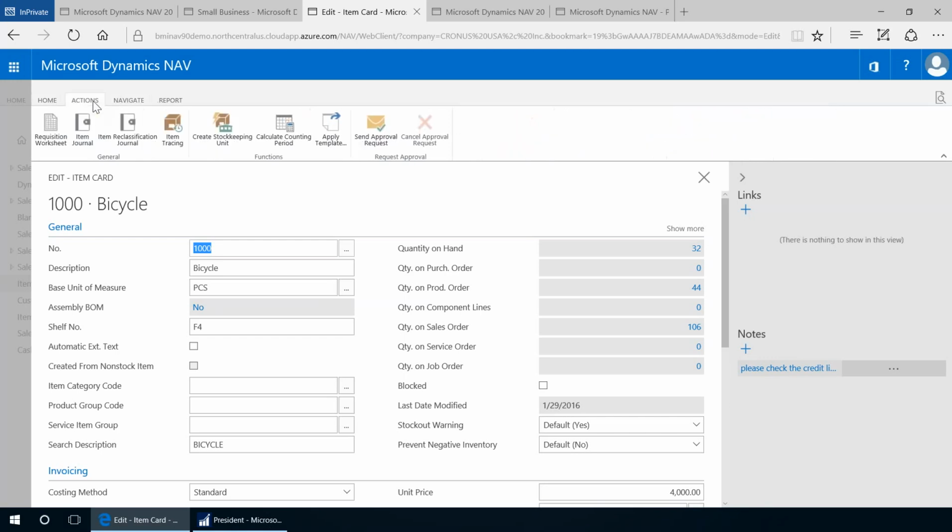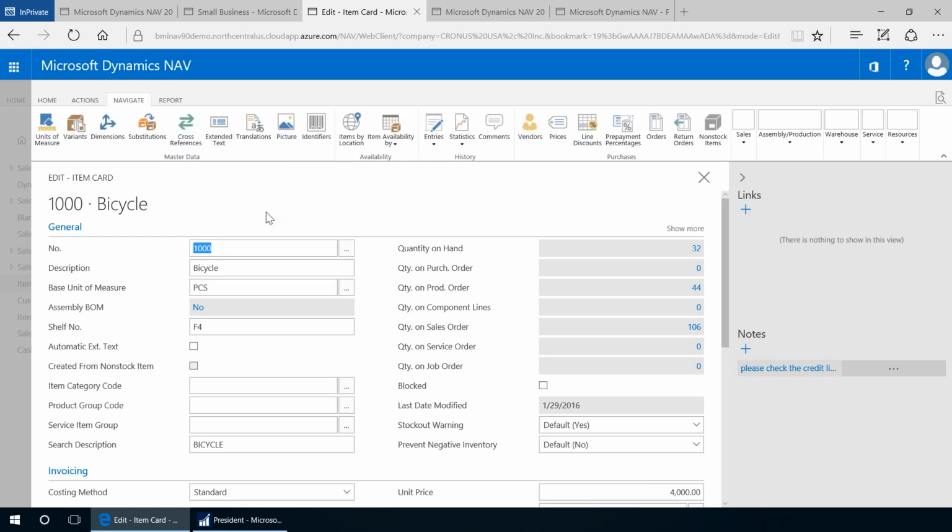And as I'm doing my processes, I can easily manage item adjustments right from my item card, or run my physical inventory or periodic counts, etc. When I'm looking at my item history or availability, or want to look at what I have by a particular date or by a particular location, I can do all of those. So just click on Navigate. I can see items by location or item availability by period, by bill of material level, by timeline, etc.